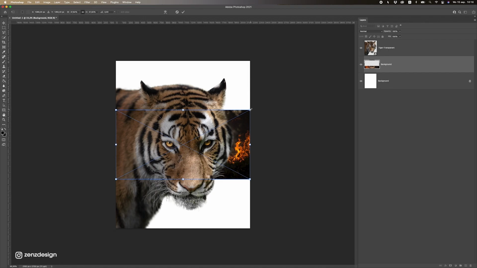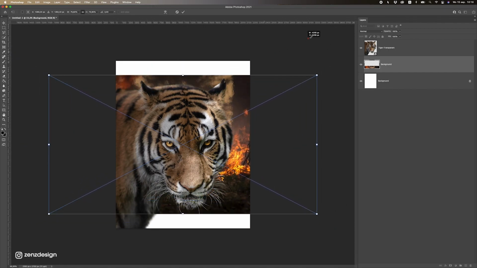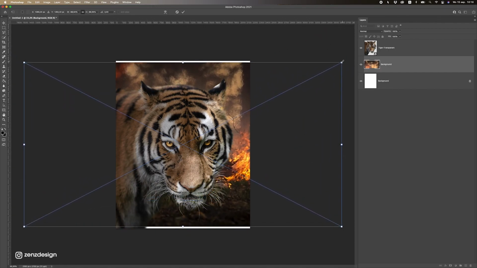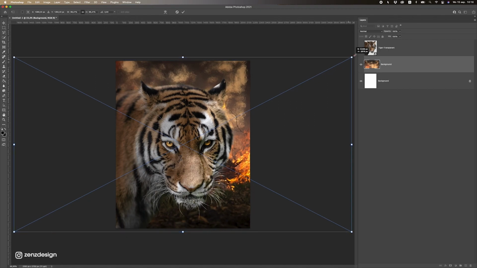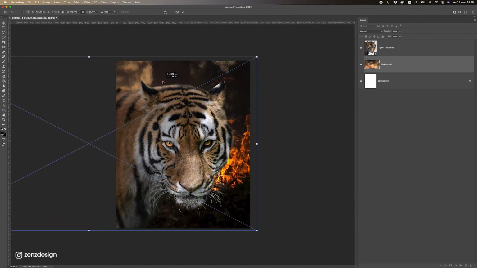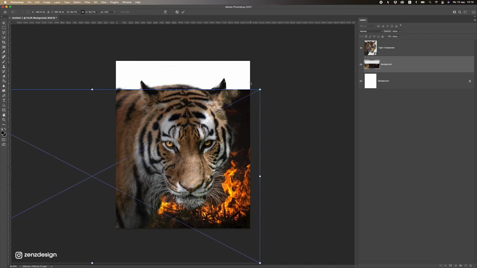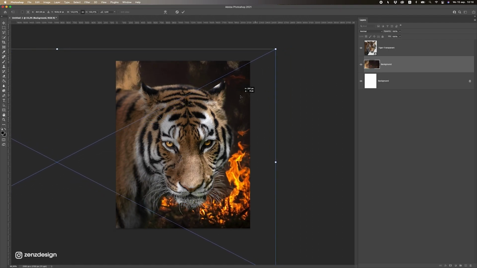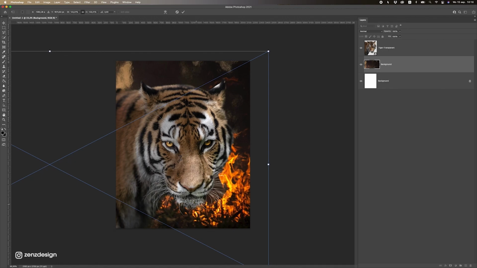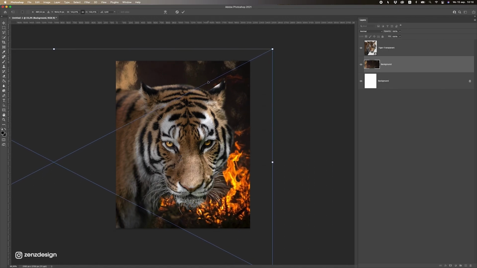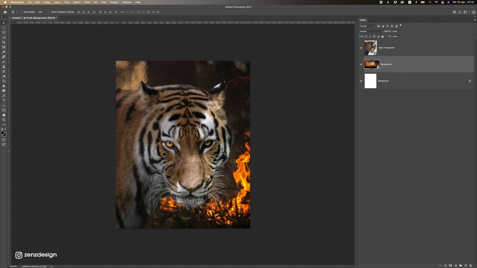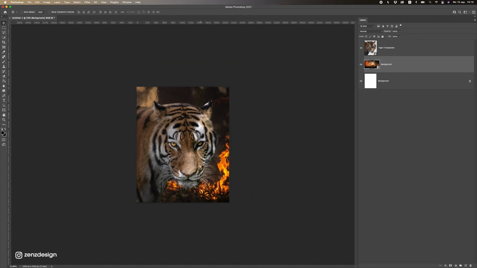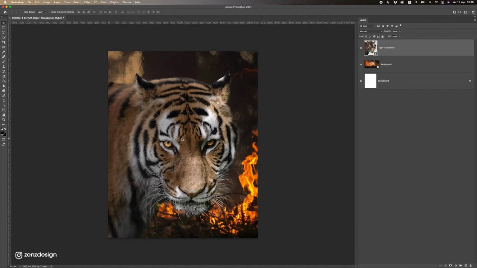Now, if you hold down Alt and you take one corner from the free transform window, it's gonna stretch it out through the center. And this is better for this one because we don't have to move it around. It's just easier. Now, once you have the size filled, just try to find a nice spot. I would like to see these flames a bit, so I'm gonna make this even bigger and place them somewhere in the background like that. I want to have these flames a bit under his chin here and a bit next to him, something like this. Once you have that one, press enter to just place it. Now, let's move on from here and go to the next chapter to create the next stuff.